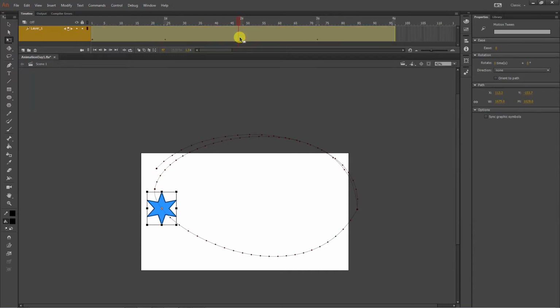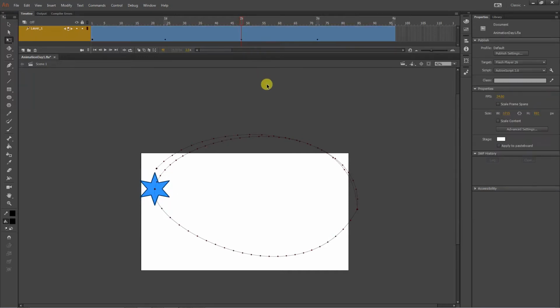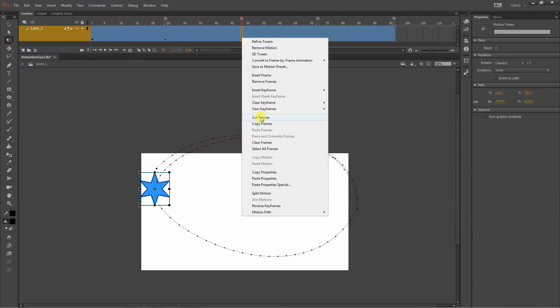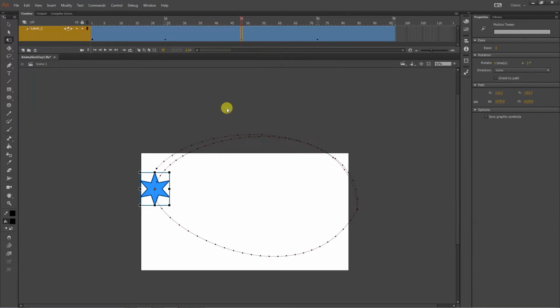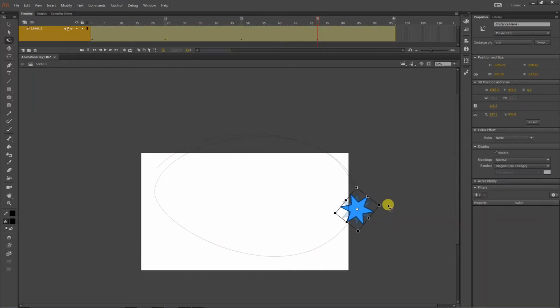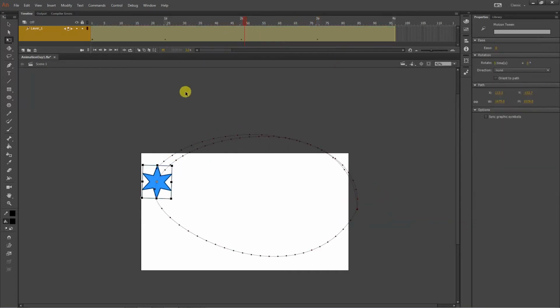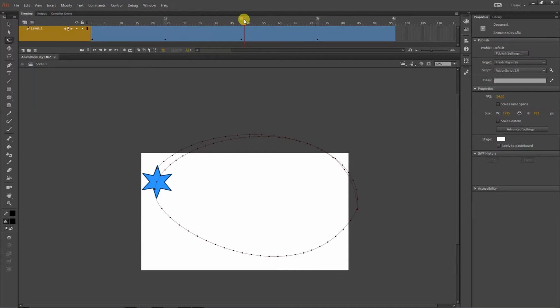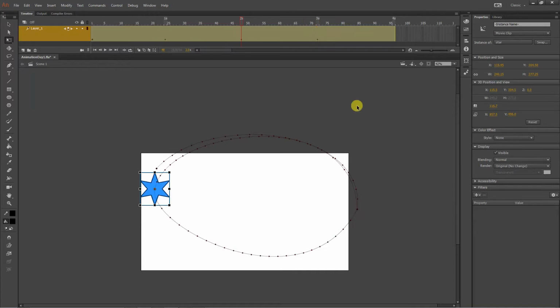If I, let's see, come on, there you go. I'm going to go to that keyframe, I'm going to say insert keyframe, rotation. And then I'm going to go to the end and say I want it to rotate a bit. It will oblige. I can see it rotating a little bit to get to there, so that's fine. But if you try to do, there we go. I might have undone too far.